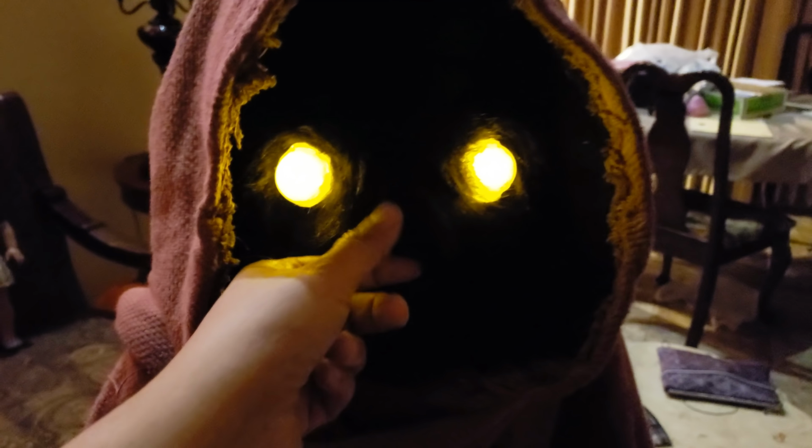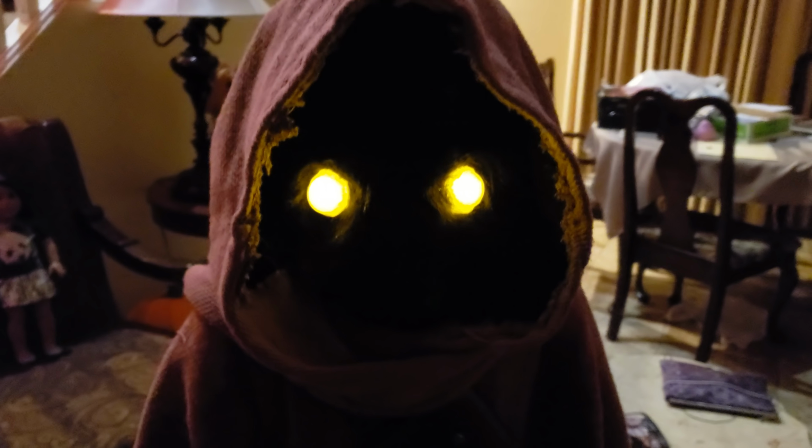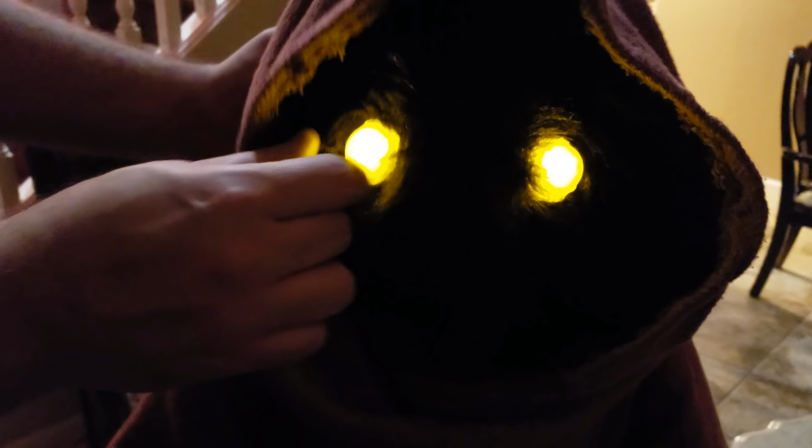Let me see your eyes. It looks so funny. Give me your droid. You need your droid? Yeah. I went in my brother's room last night and stole his droid. And then this is just like a hockey mask under here. And we just put some fur, some screen, and some PVC pipe. Where are your eyeballs? Right here. Can you see? And this is the hole I'm breathing through. And look how easy this is. You could twist them.